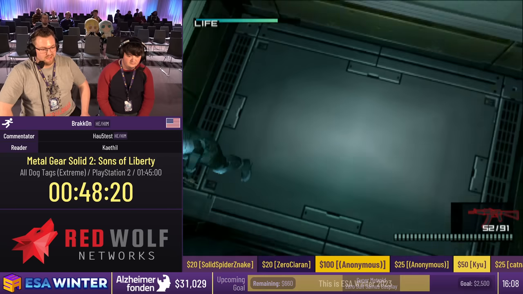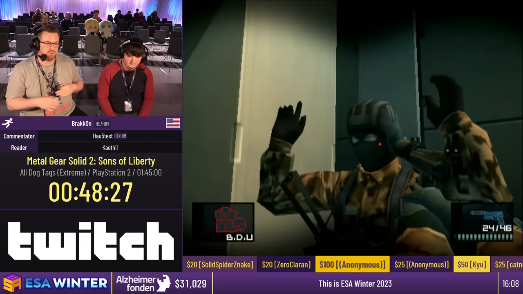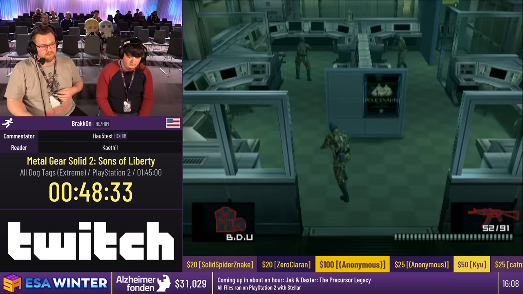Alright, going down to B2. Here, we're going to be on a tough timer. We're going to take care of the first guard by just holding him up and getting his dog tag. The dog tag as an item will stay in the game for 30 seconds. He will drop it now, and as soon as it drops, the 30-second timer is going. We're going to be very fast.